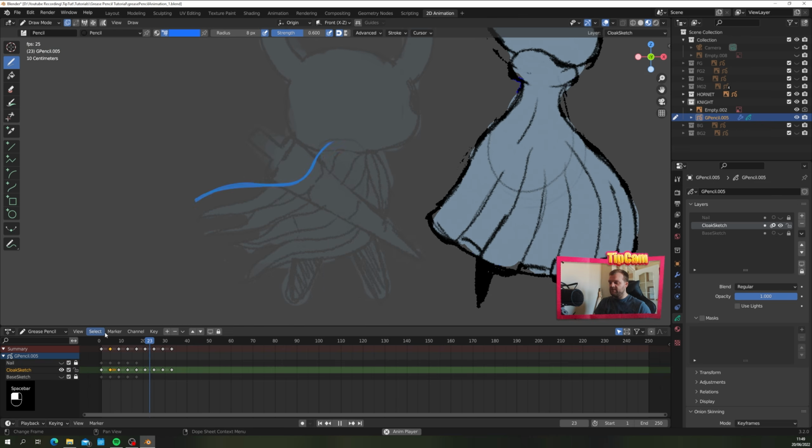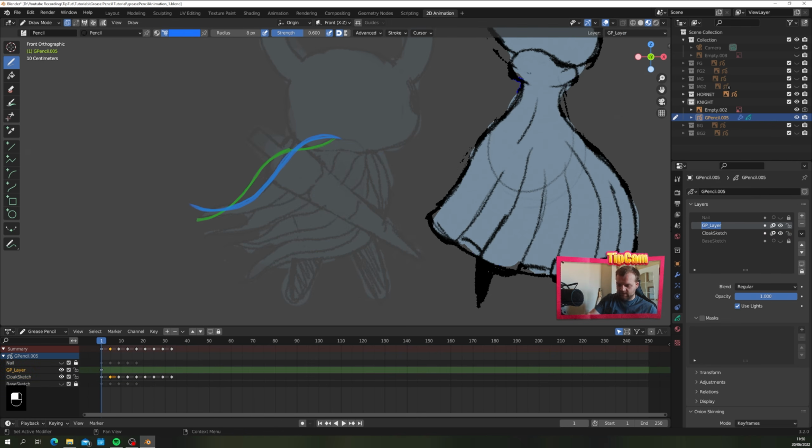We just now need to repeat the process for the bottom of the cape, but I'm going to do it a little bit differently because this cape we want to follow the contour of the body here as if it's pushed up against his body, and then it's going to start flapping like halfway down. Okay. So whilst we will have a little bit of motion in this top cape section, it's not going to be all of it. In fact, I'm going to create a new layer and call it Cloak Sketch 2, so that we can work with this on our own layer.